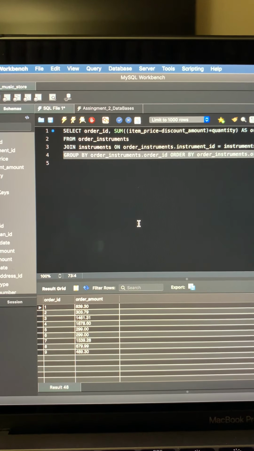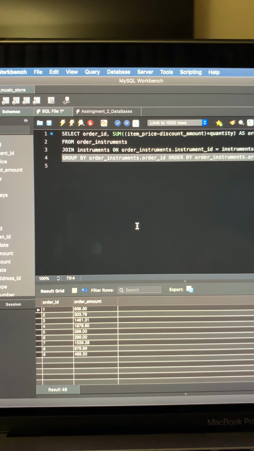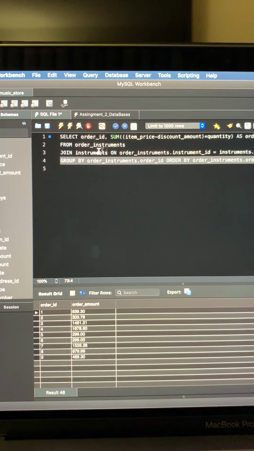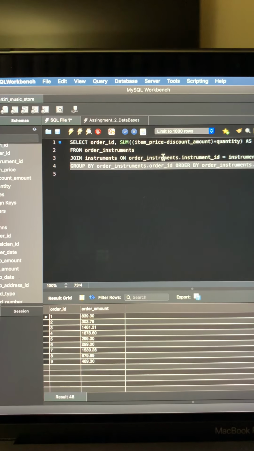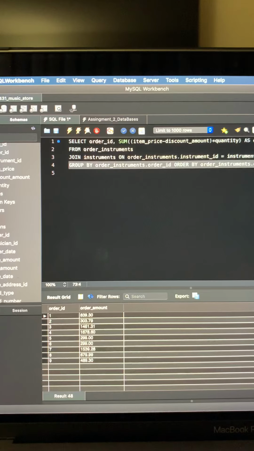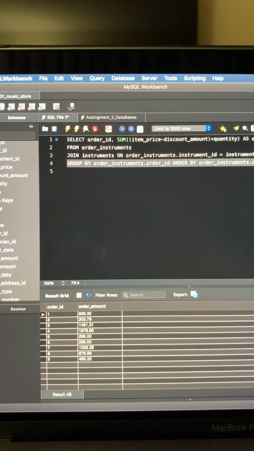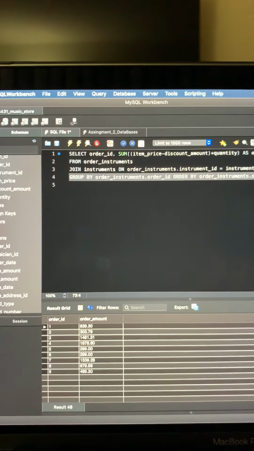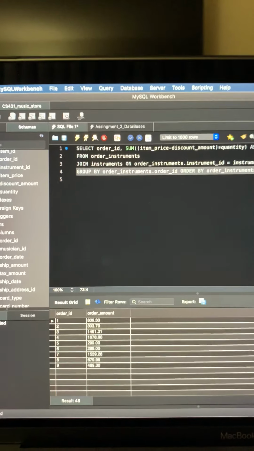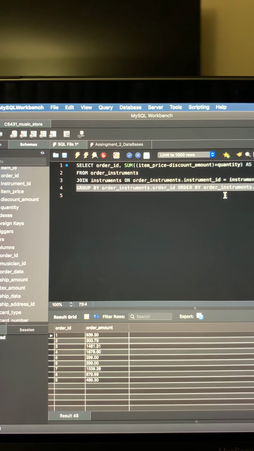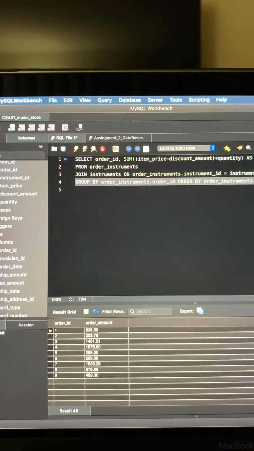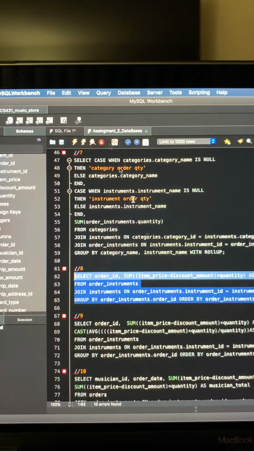And we're doing this from the order instruments. So the way we're doing this is we're joining the instruments from the instrument table and the order instruments and we're combining them through their instrument ID. We're ordering them by the instrument order ID. That's about it.